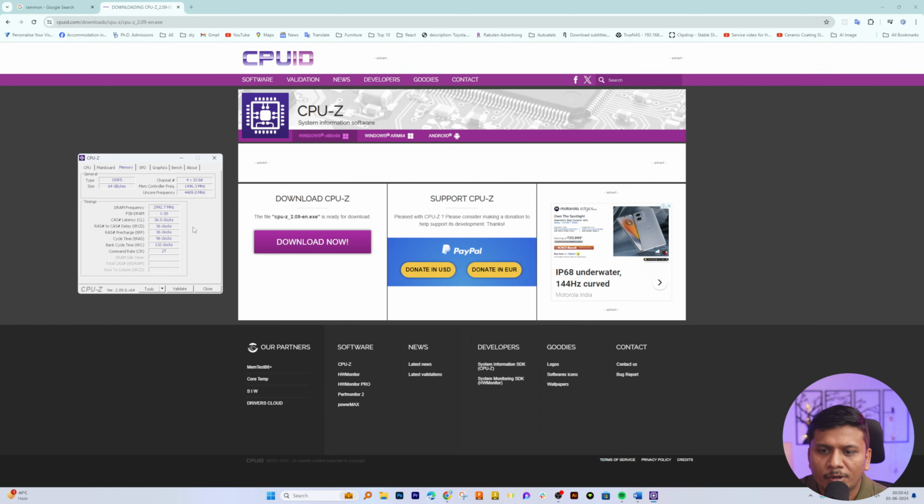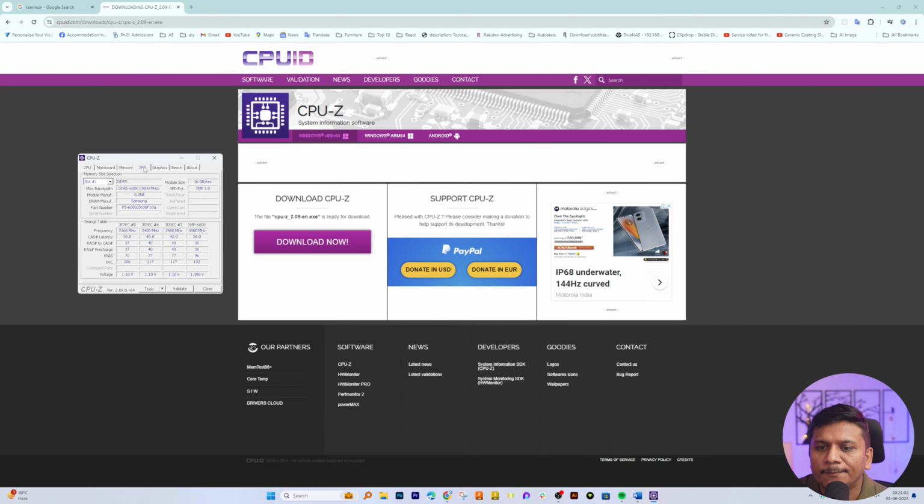And here I can also see the number of channels available in my motherboard. Currently I can see that as of now I don't have any channel available.